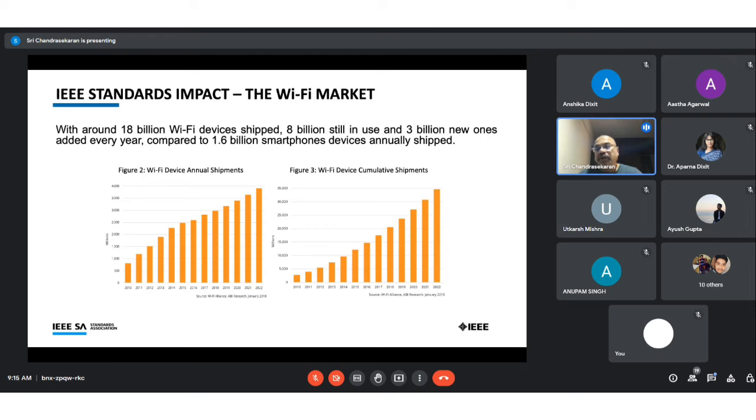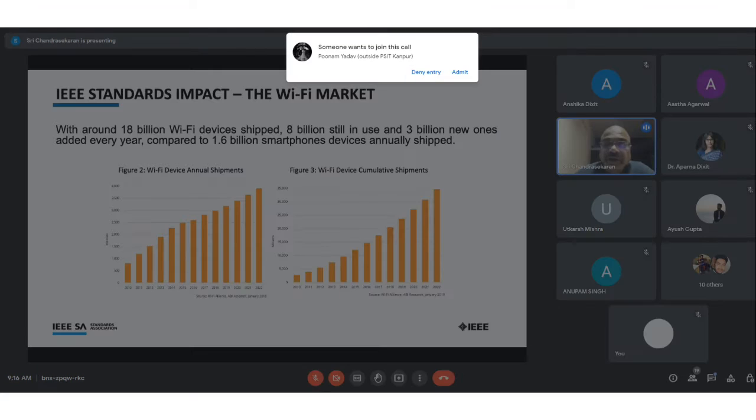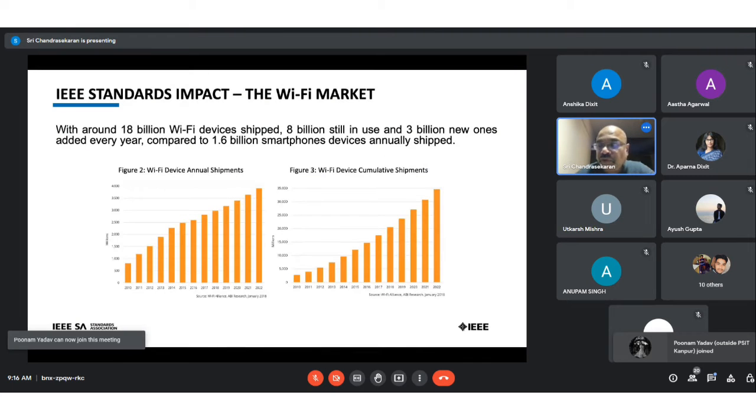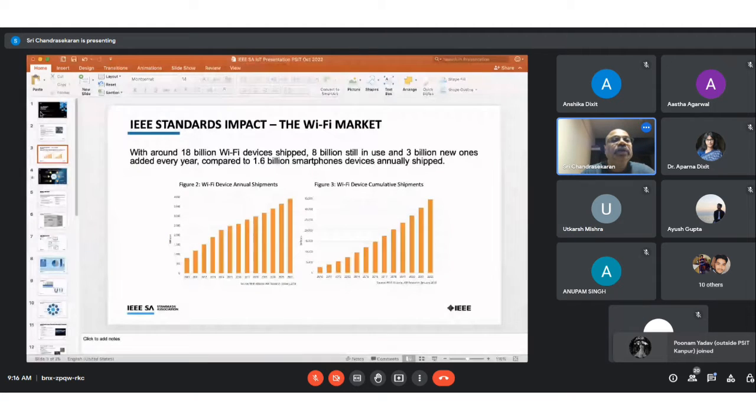I assume that everybody uses Wi-Fi today, and I thought this would be a good basis for discussing the topic of standardization. This is a pretty common technology, right? I would be very surprised if there are any communities or individuals that do not use Wi-Fi. Can somebody post in the chat window what is the technical term for Wi-Fi, and I will monitor it. I will give it a minute, and then we'll go from there.